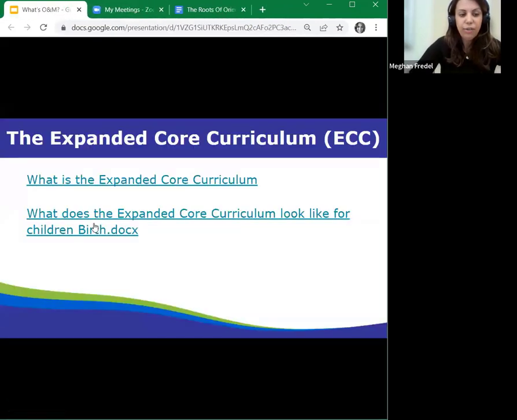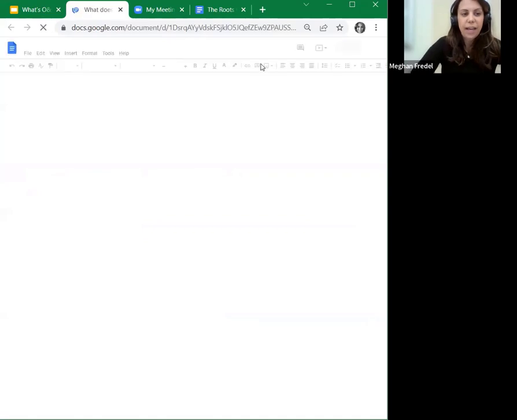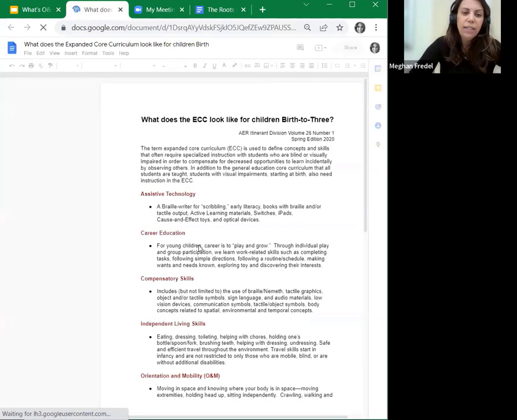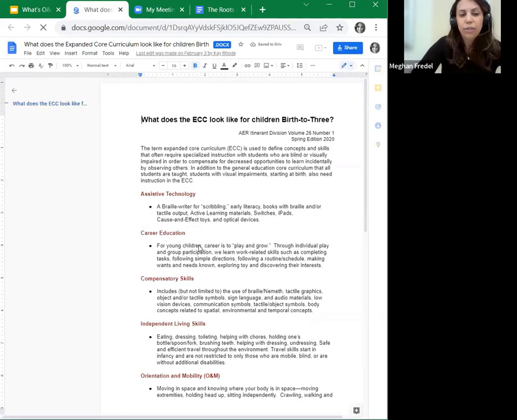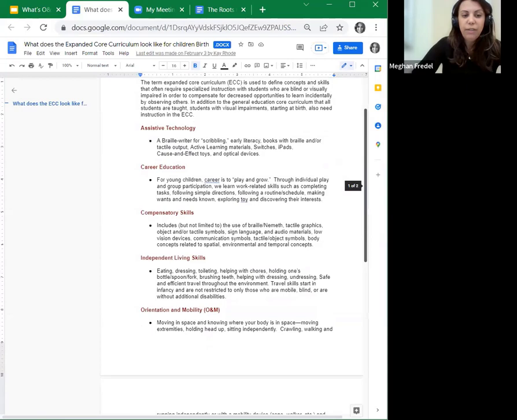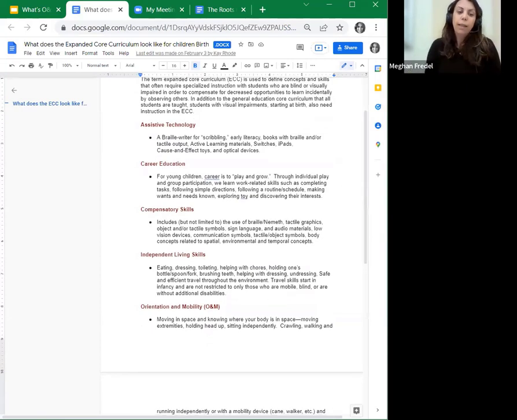The next thing I want to show you is a document titled, "What does the ECC look like for children birth to 3?" A nice example might be used for assistive technology: scribbling on a braille writer, doing some early literacy, having cause and effect toys, books that have braille or maybe tactile pictures in them.